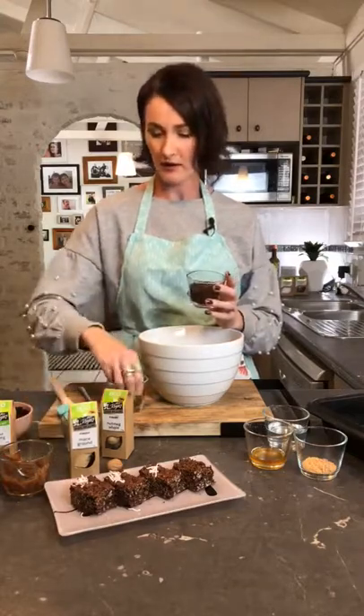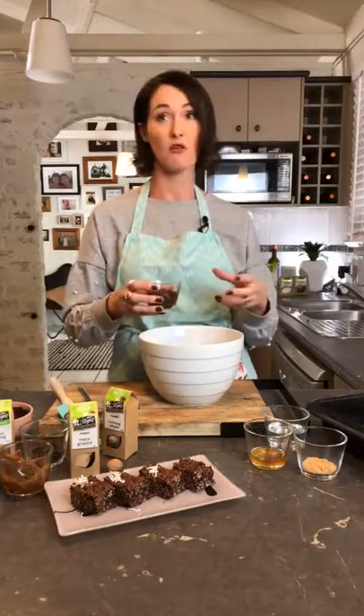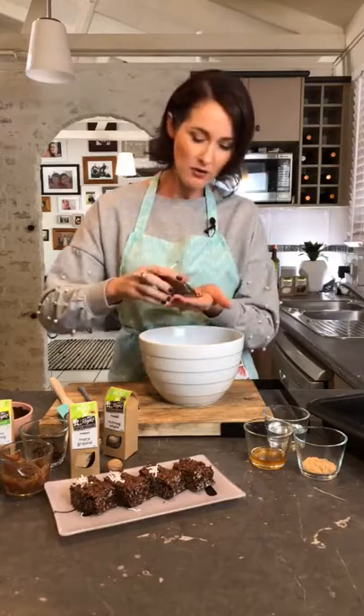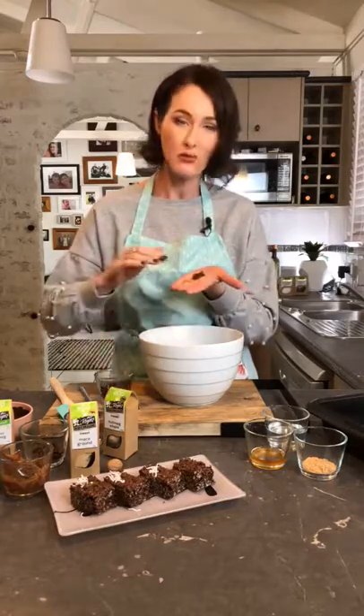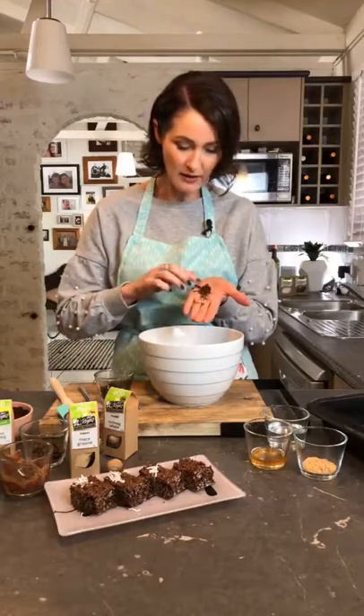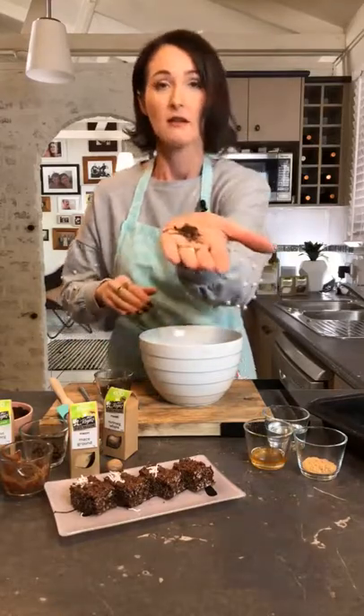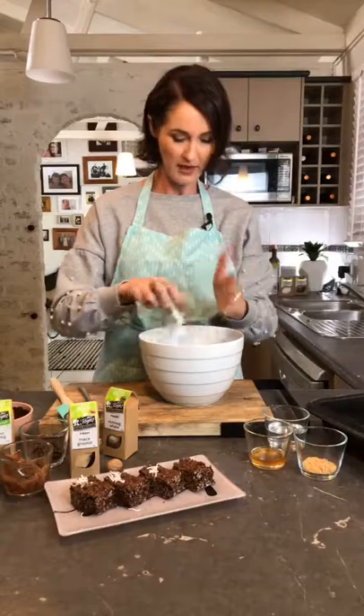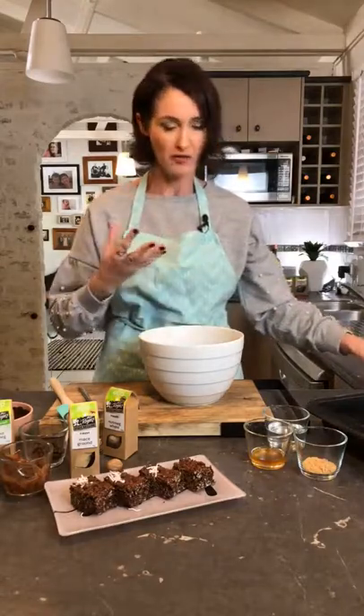I have got some coffee beans here — proper whole coffee beans. We love coffee in this house. If you don't like coffee, you just won't like this slice, but you could potentially replace coffee with some orange zest. What I've done is bashed them with a hammer because I don't want it fully ground — it's still quite chunky, not a whole bean but chunky. I've got a quarter of a cup of that, and it gives you that pop of flavor.